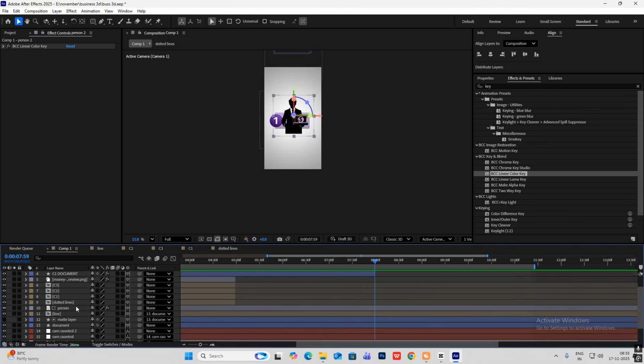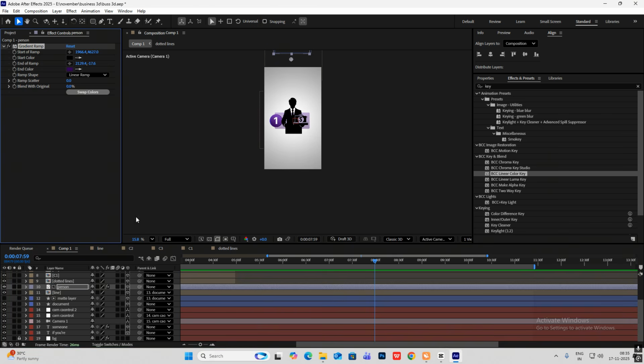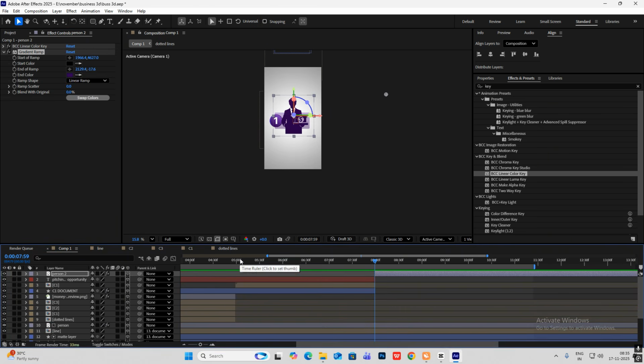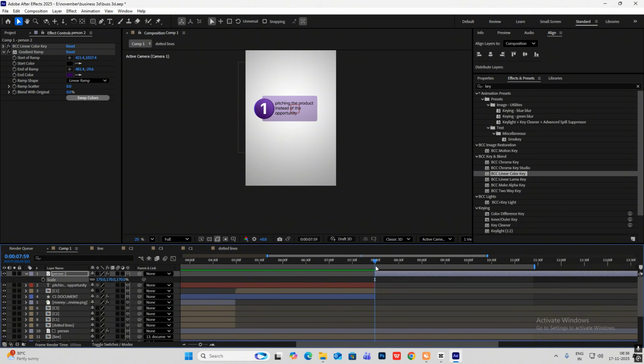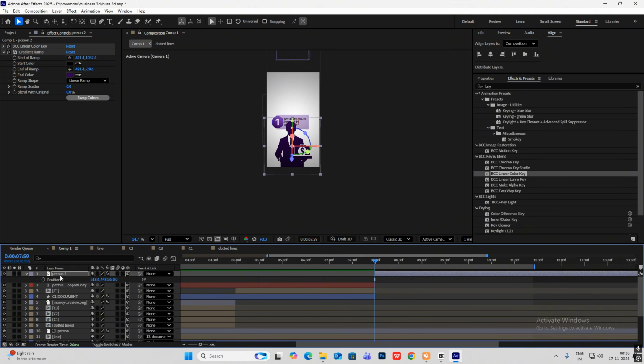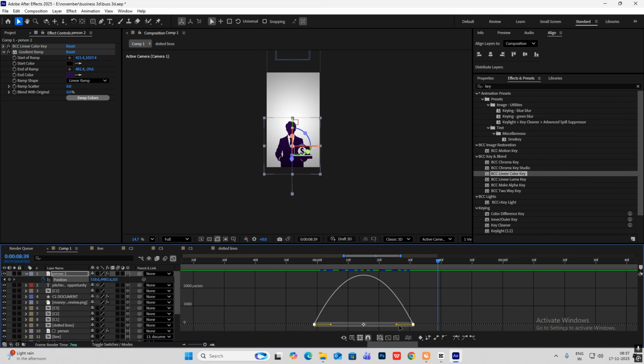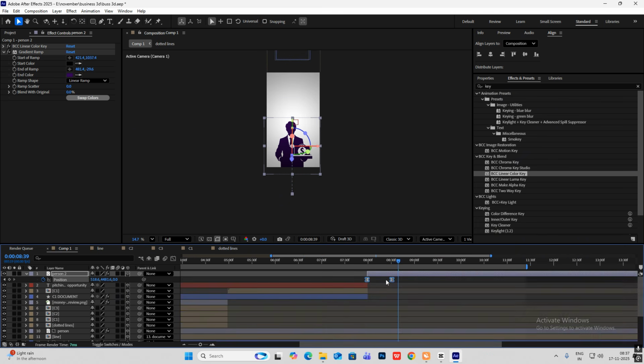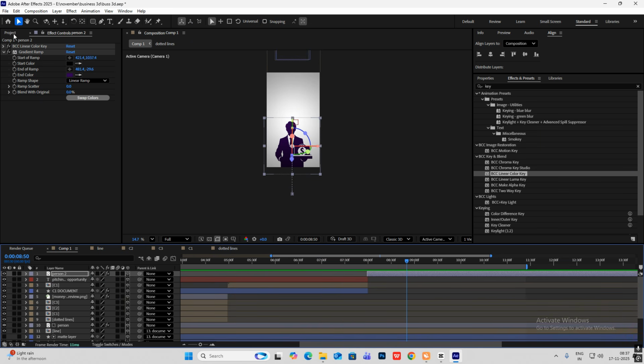First we'll do the same thing again. Select this, copy the gradient ramp and paste it on this person. And what I'll do is simply hit P for position, go ahead, again position, go to the start and bring this down over here. Select this F9 and then drag this towards the left. So you get this animation. Let's move this further for a smoother animation. And from here, just from behind him, the diamonds will come out.